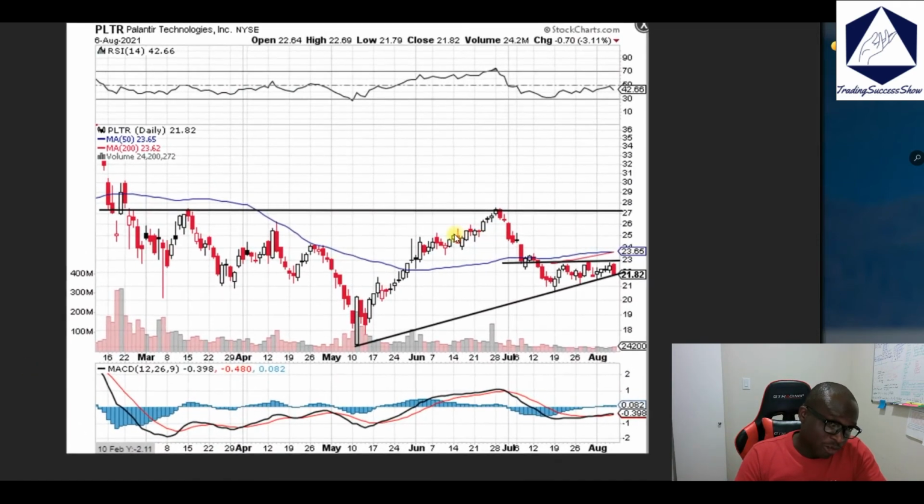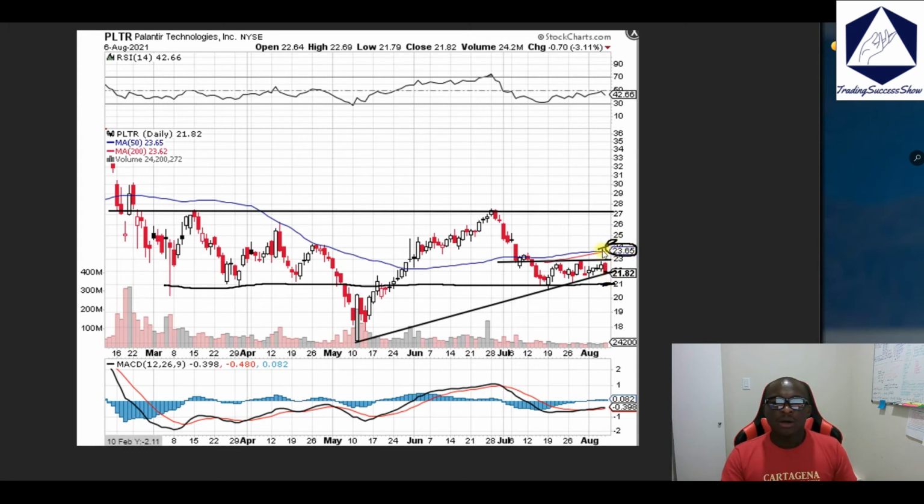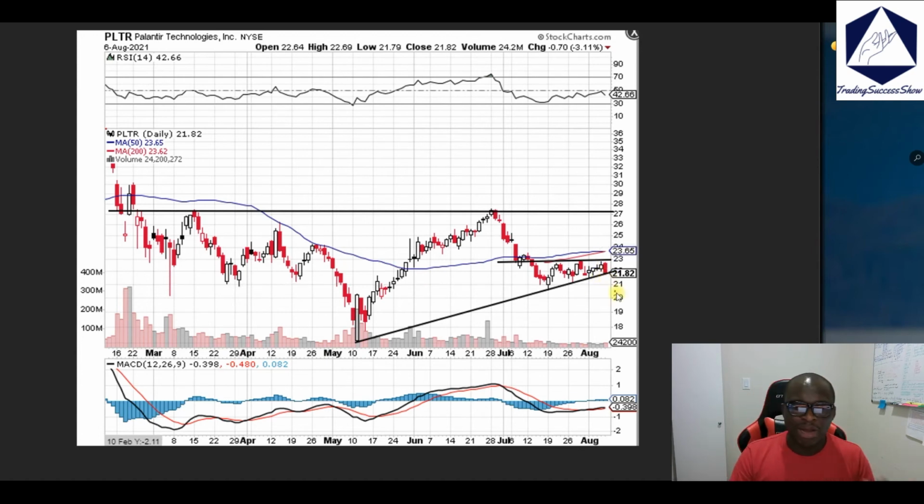Palantir is a long-term hold for me. I want to keep holding this one in my portfolio. The reason is because if you want to get in this trade and you don't want to hold it for a long term, just keep an eye on this level, because this is going to be our support, $21. So you get in right now, your stop loss is 21 in anticipation of a push into the $24 spot. But for me, this is a long term. Every pullback for me into support is a buying opportunity for a long term. This is a 5 years, 10 years kind of hold.